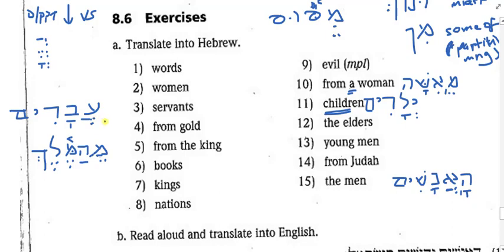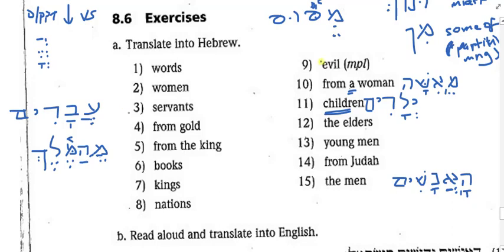So we're going to get that. All gutturals like A class, if they can. That doesn't mean that it'll always be that. There'll be other reasons. But for now, whenever you need a vocal shava under a guttural, first instinct should be the pathak one. Okay? So it's avadim. Avadim. All right. Anybody have any other questions about these?